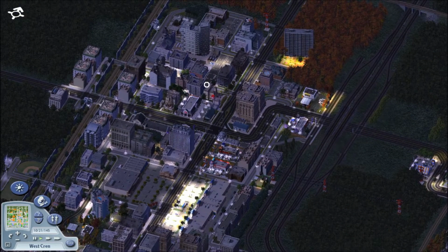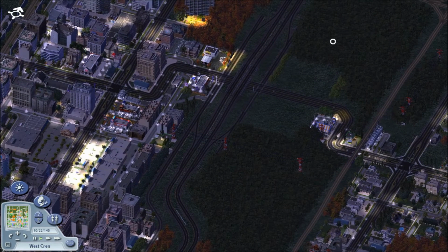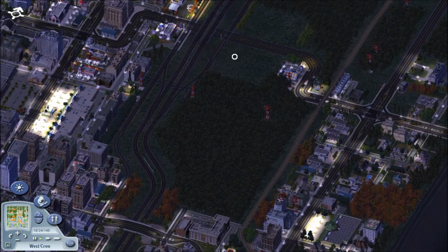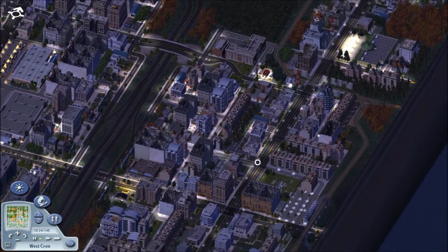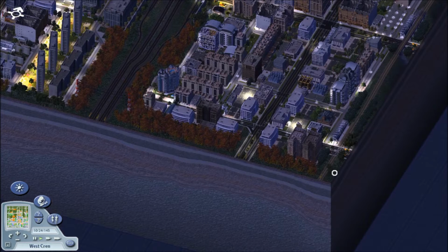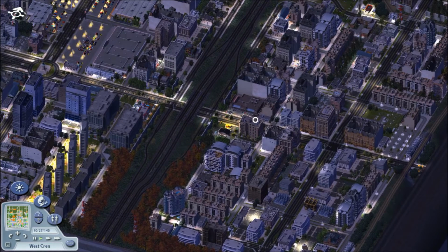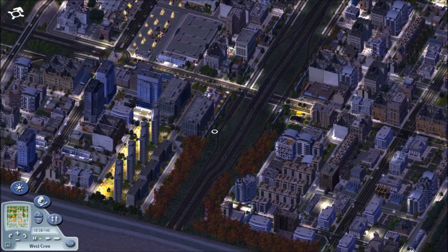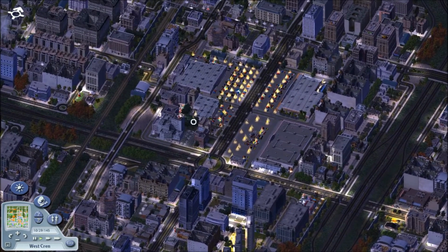Let's see here. The highway on the east side is pretty undeveloped, so there's not much built up yet. I'm not sure if there ever will be, but that's for the future to decide, I suppose. We can see one rail line coming in on the southeast side. This rail line from here south is fairly new. I threw that in just because I wanted a better connection to Shealy, and I always have to have an expanding rail service, so it's always nice. We have several apartment blocks also. That looks pretty cool.